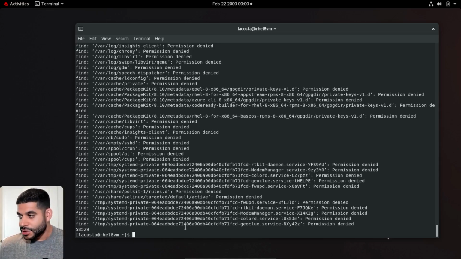So keep that in mind, guys, when you're running some of these commands. And so essentially, for the files that we have permissions to find, we can see 58,529 files that are owned essentially by El Acosta. Really cool how you can leverage a simple command to find out some very powerful information, such as, hey, how many files are on this operating system that are owned by this particular user? All right, so that answers one question.